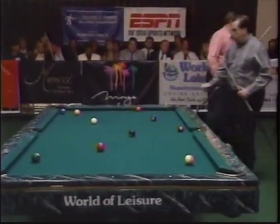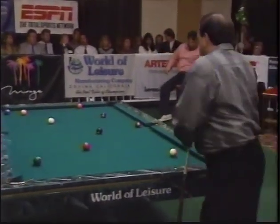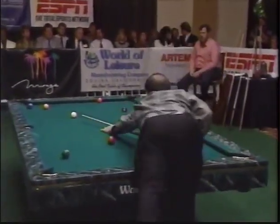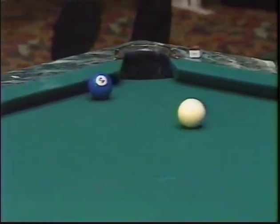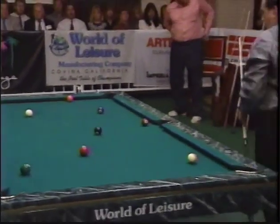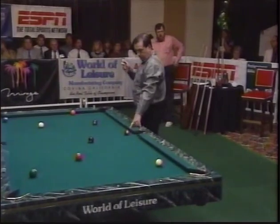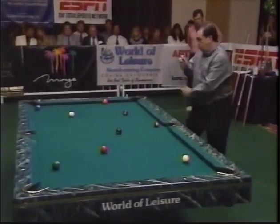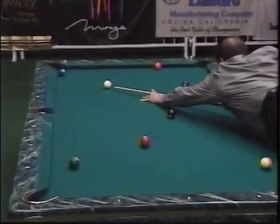But he's left Mike a straight-in shot on the 1 ball. I'll tell you, if Mike goes on to win this tournament, this will go down in pocket billiard history as Mike LeBron's barrage at the mirage. Because he's going to get some lucky rolls. He's been playing good alongside it, but he's been getting some good rolls along with it. And if the 20-to-1 odds in the beginning of the competition were right, somebody might call it the mirage at the mirage.